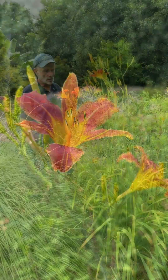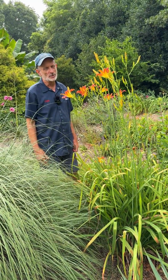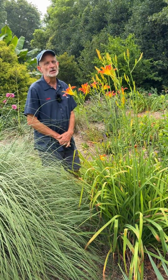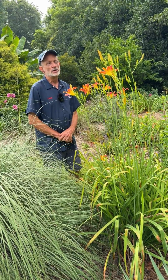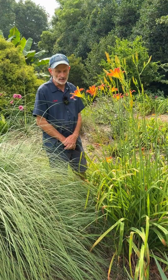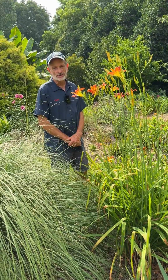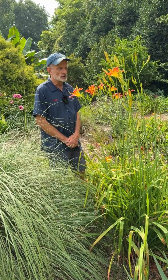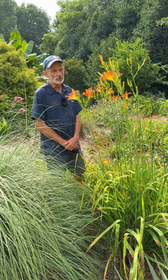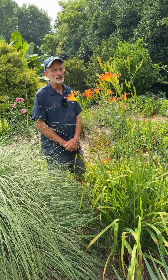This clone, did I say, was introduced in 1956, and it seems to be thoroughly mixed up in the nursery trade with another Stout introduction, Challenger. But if you read both descriptions on the American Hemerocallis Society, otherwise known as the American Daylily Society, you will see they are distinct, though very similar cultivars. And I do think, even though I originally knew this one as Challenger, I really do think it is correct, and it is Chancellor.